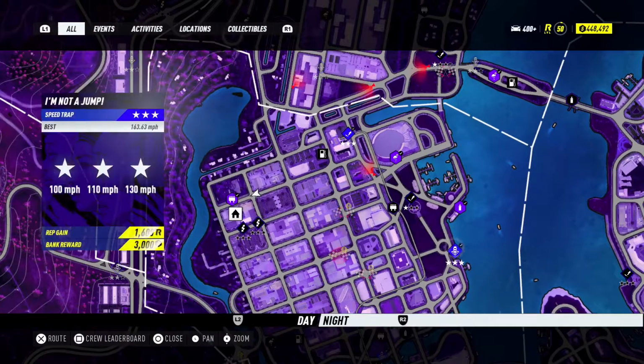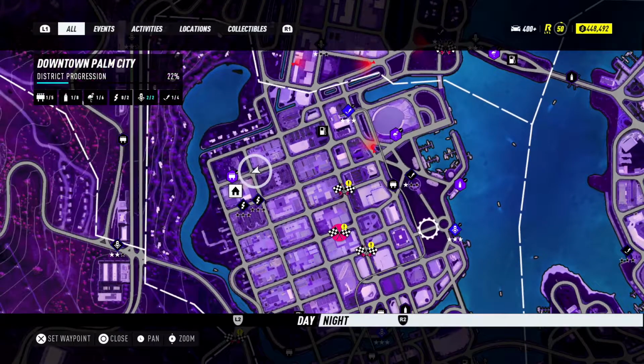You can also hit this jump, but this one's a little bit harder. You do have to go a little bit faster, and on top of it, there's a yacht in the way, so sometimes if you don't go fast enough, you will get hit by it.